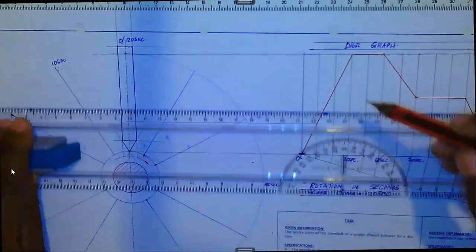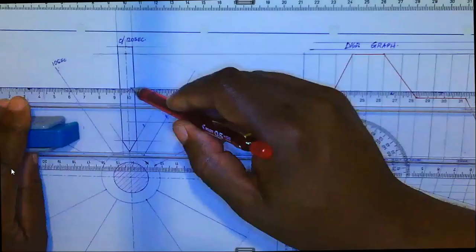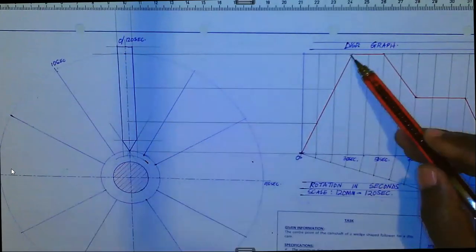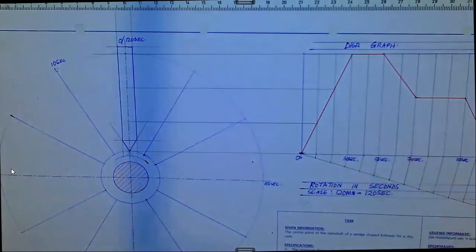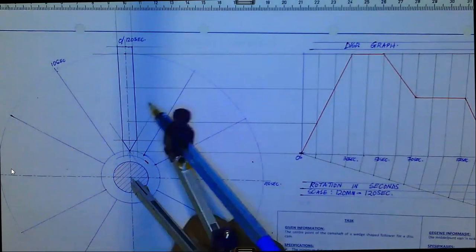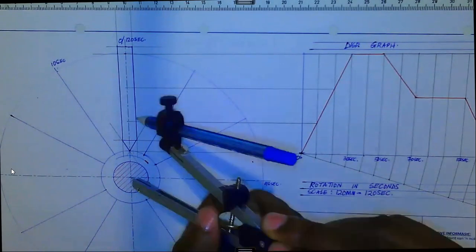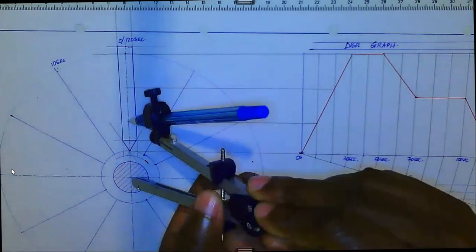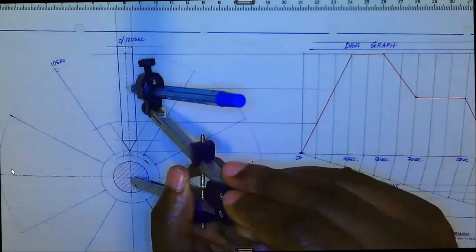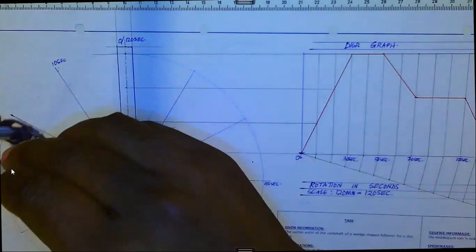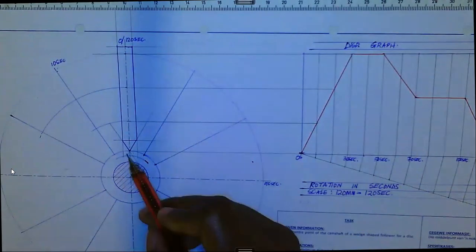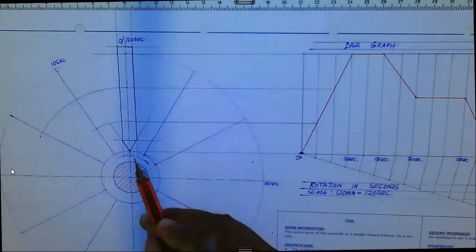Then from here, that is 20 seconds, which is here. Then from there, it will take us to 30 seconds. The moment you have done that, you stand. That's your 10 seconds. So you describe an arc like that, a faint one. Then you go on to the line of action to 20 seconds. Then the 30 is already there. So you connect this point to that point and that point, like this.